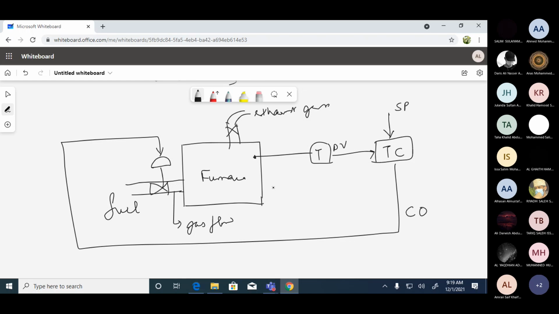So in this case, what I'm trying to explain is why we need that PS. Why do we need a constant output? We need a constant output because even when there is no error, that means when the process variable is equal to the set point, the controller output should be equal to PS, because you want the valve to be open. Do you want it to be closed? No. You want it to be open maybe 50%, because you have to allow the fuel to come in. If you don't allow the fuel to come in, there will be no burning.